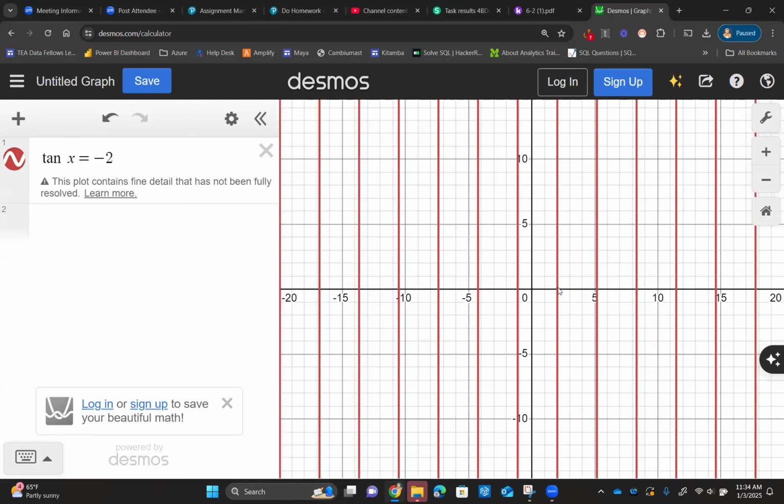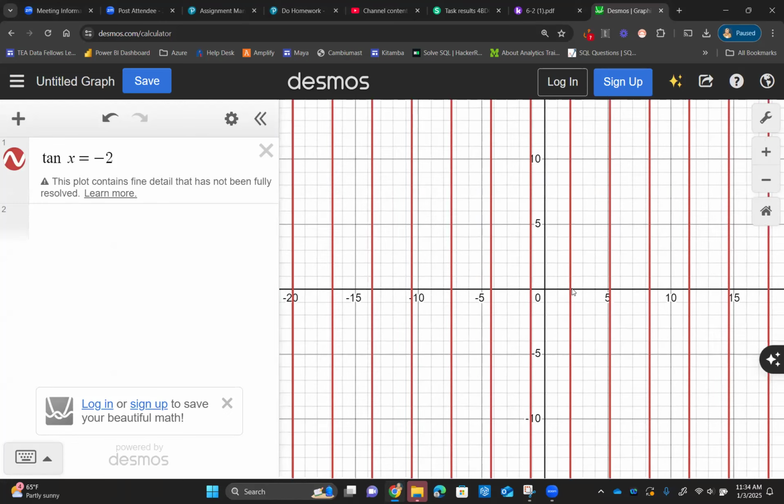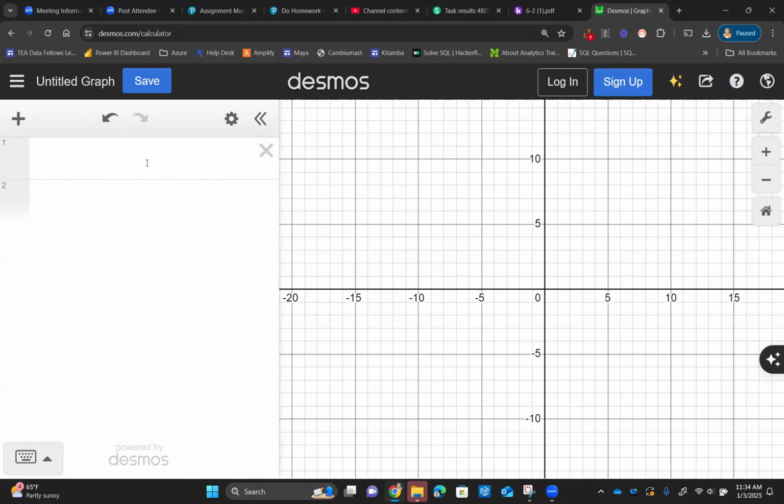Then when I hover over, it needs to work, but if it is not working and I need these two angles, I don't know, it's because I didn't log in, it doesn't give me the angle values when I click on it. So if that doesn't work, I can tell the calculator that I need arctan of negative 2.